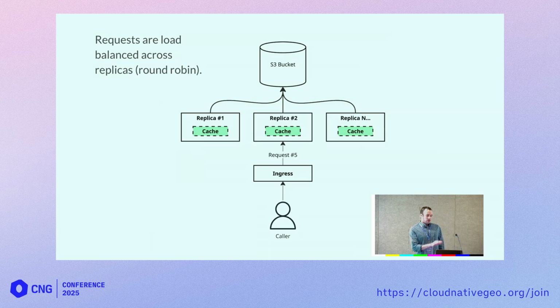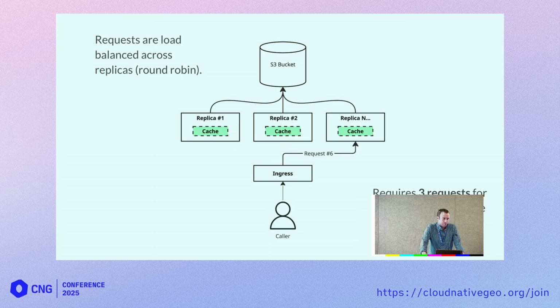One of the things to understand with the ingress is there's a ton of different ways of load balancing requests from an ingress across a bunch of target servers. One of the common ways is round robin load balancing, where you literally just start with the first, and then you go to the second, and then go to the third, and then back to the first. It should be pretty clear to see from this animation that if we're fetching 1 COG header, it takes 3 requests for it to be fully cached across all replicas.